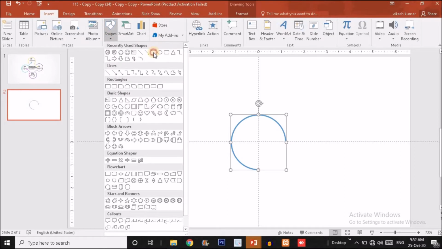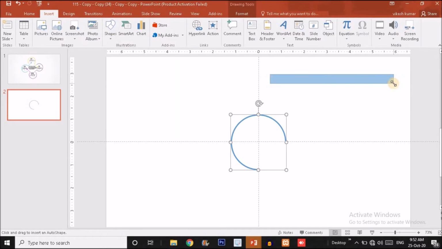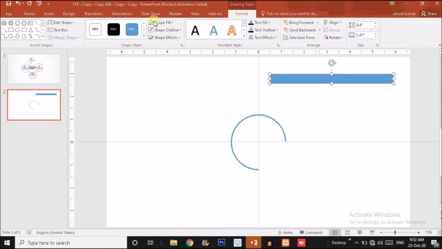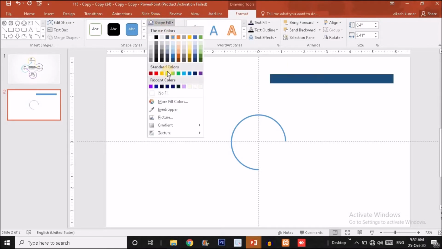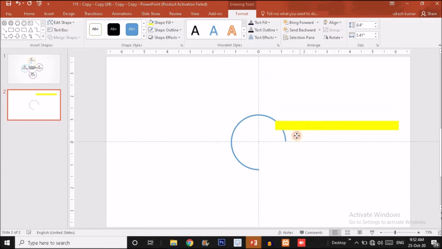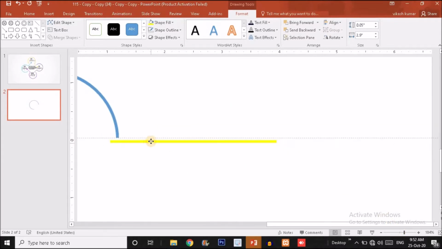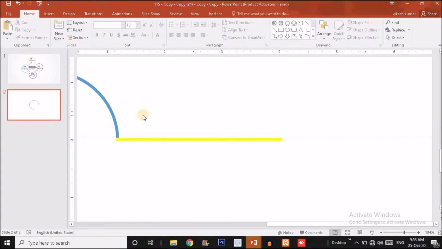Now again click on the insert option. You have to choose a rectangle over here. Just drag a rectangle like this, make it no outline, and for now I'm going to change the shape fill to any other color, like yellow. And now you have to make it thinner as well as smaller like this. Slightly zoom in, place this over here.